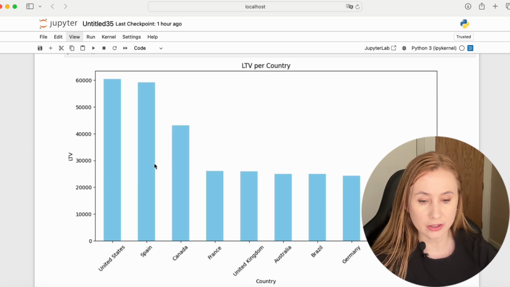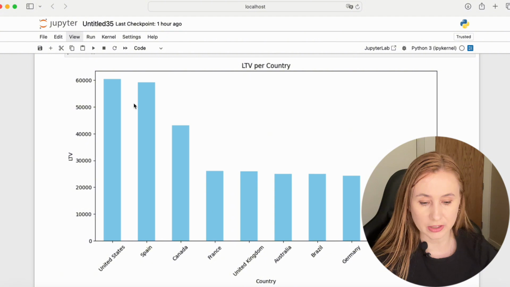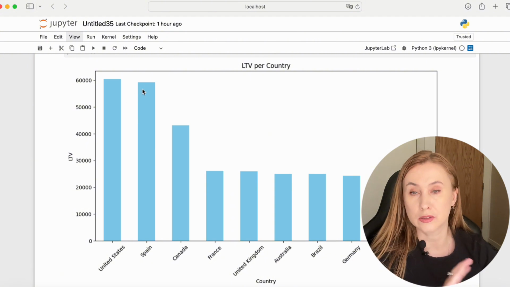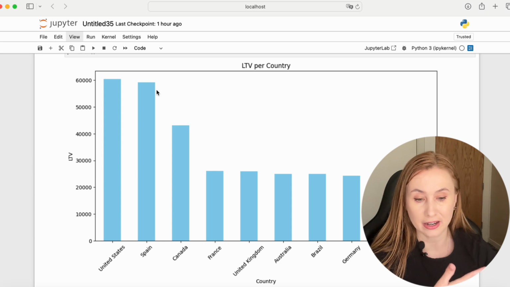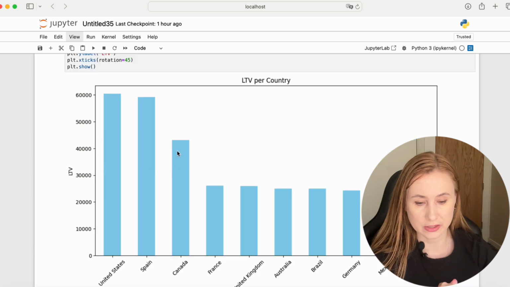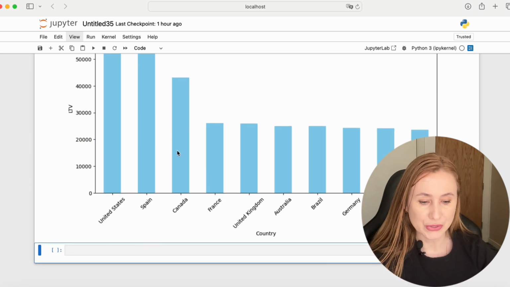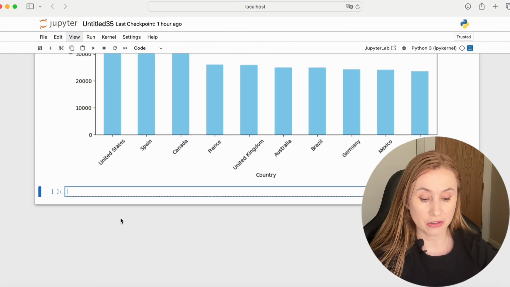Okay, so LTV per country, this is our LTV, this is country, and we can see that again, United States, Spain, the countries where we have the most customers have the highest revenue, almost 60,000. And let's do the same, but this time we will look at the average revenue per country.